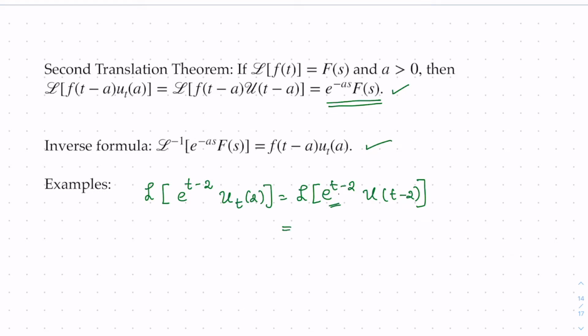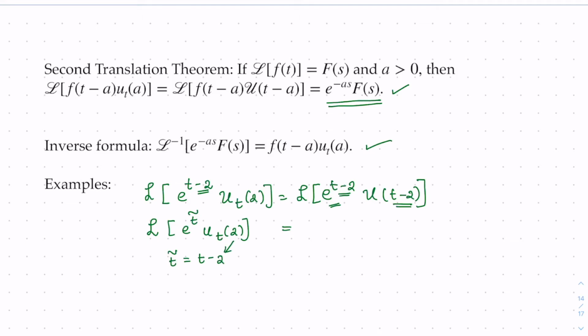But we're not going to treat this as a t minus 2, as long as you know this matches. As long as this matches, right? I would like to write this down in this way so that you can see better. I'm going to write it as Laplace of e to the t tilde u t of 2, where t tilde is equal to t minus 2, as long as that comes off from here, right?